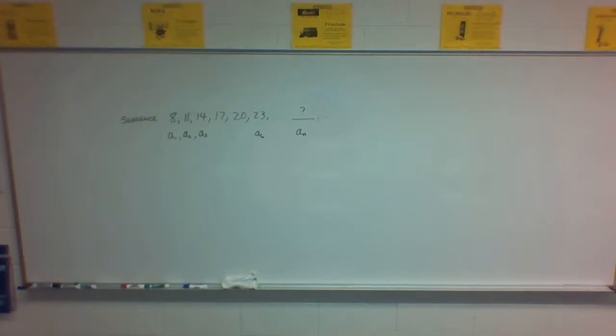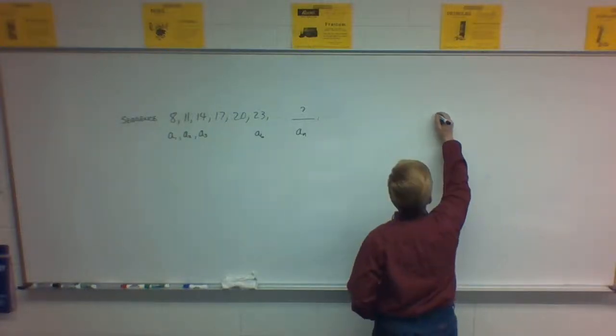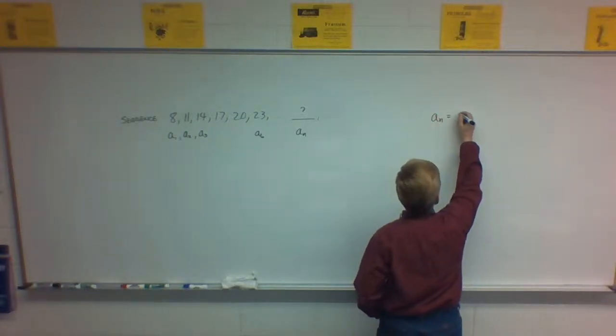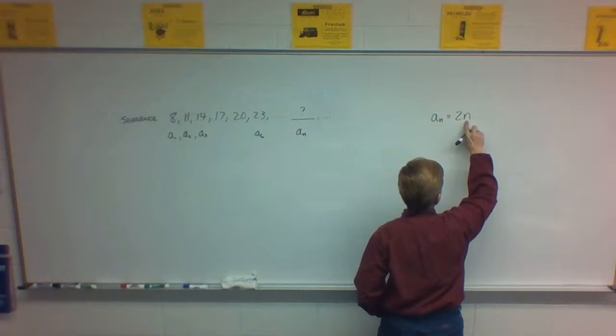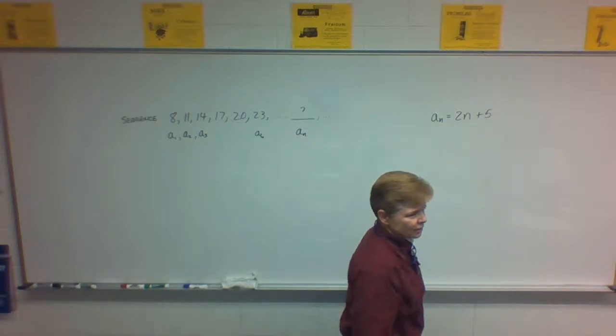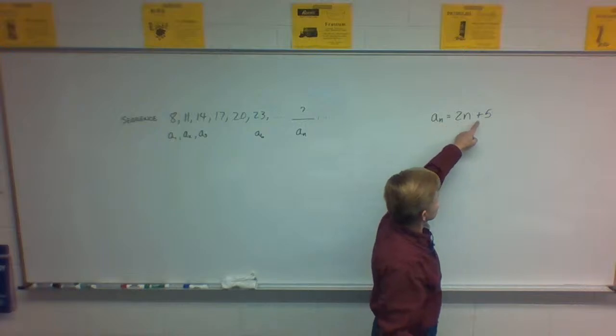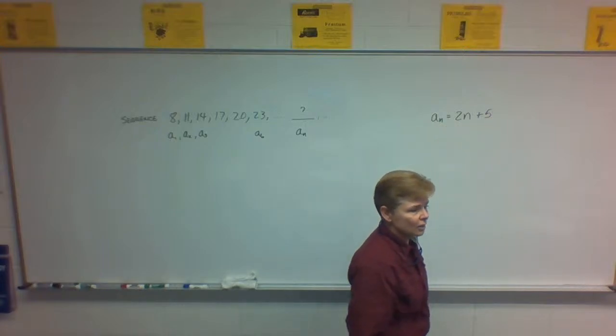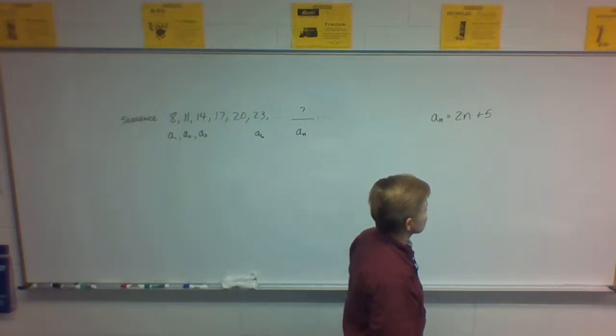Now look at example 1. We have a sequence defined this way: AN equals 2n plus 5. So the nth term, any term you want, is going to be 2 times that term number plus 5. Now, doesn't that look like a line to you? Y equals mx plus b. I mean, we've got different variables in there, but it's a line. Okay, so is this, by the way.